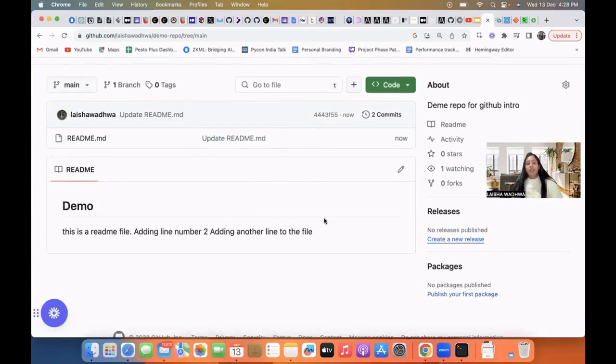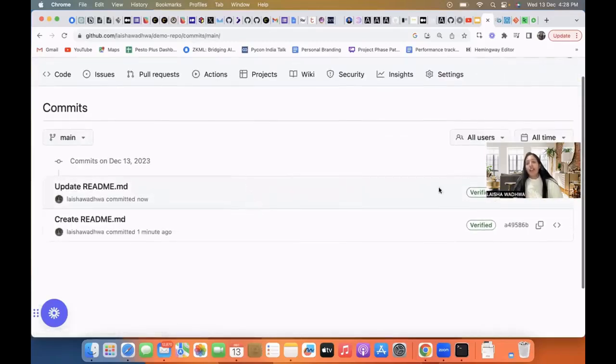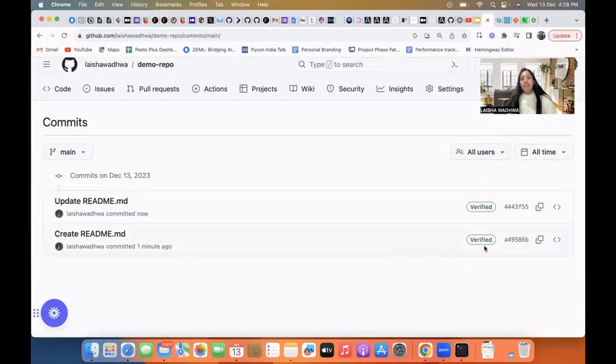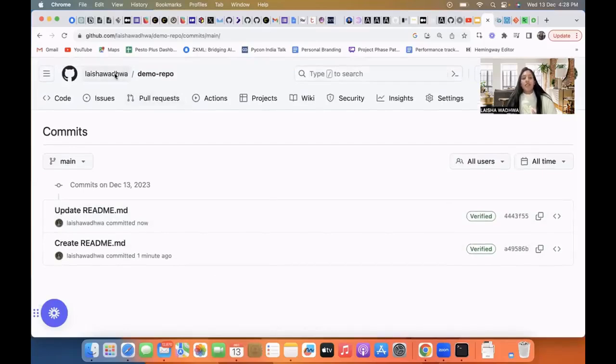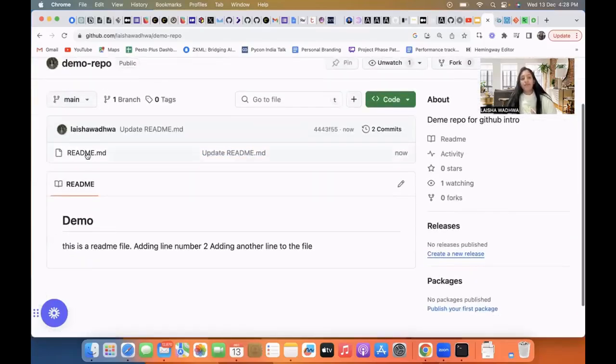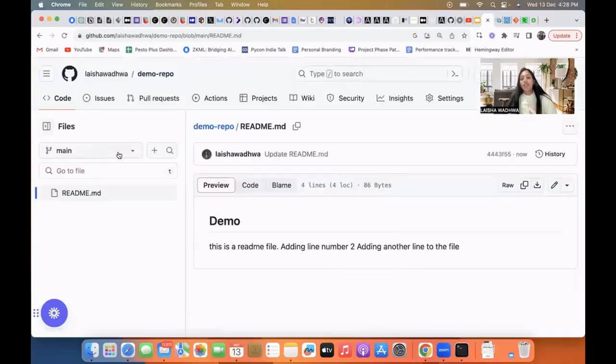Now, if you look here, we have created a file. We have then updated our file. So we have 2 commits that we have done. So we can look at the history of the commits for that particular file. And you will see that there's a unique identifier that is associated with each of these commits. And also another thing that you can do here is you can actually go to the README file and look at how the changes have been done.